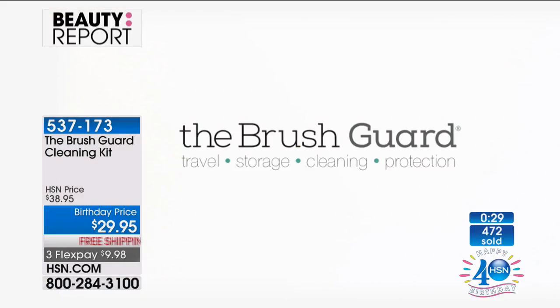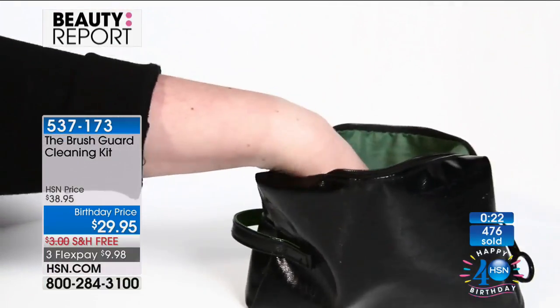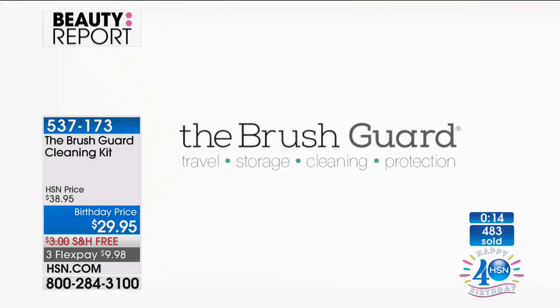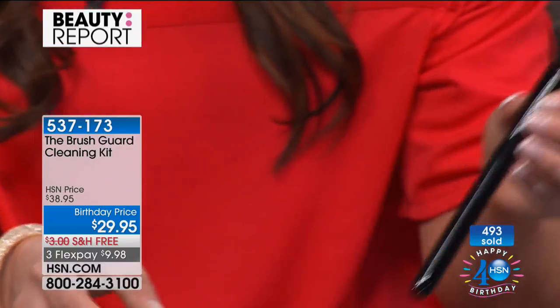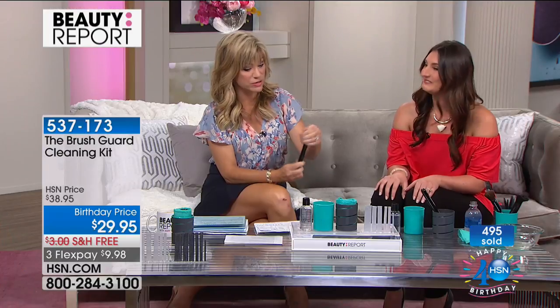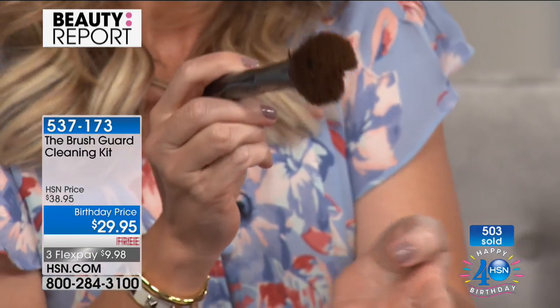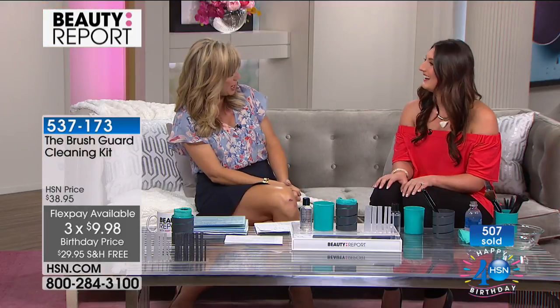Look at this as your insurance for all of your brushes. The Brush Guard was a hot item I just brought back from Cosmoprof, one of the world's largest beauty shows — everybody was talking about it. You can also put the guard on and just put this in your purse — yes, it's a travel essential. It's the worst when you get to where you're going and take your brushes out and they're all smushed and smashed. The Brush Guard keeps them safe and looking neat and protected during travel. With Brush Guard, $9.98 gets it home. Over 500 of you said yes to this. Aubrey, fantastic job — thank you so much for sharing.